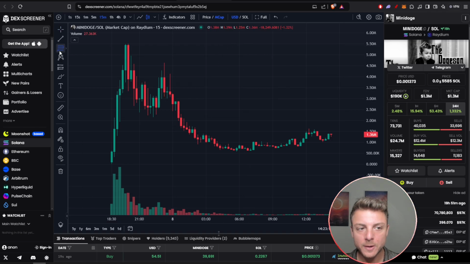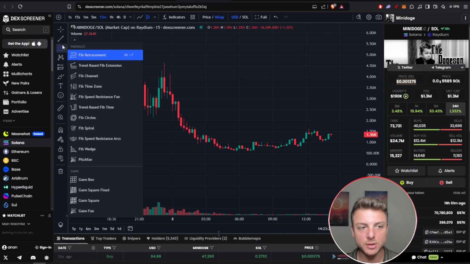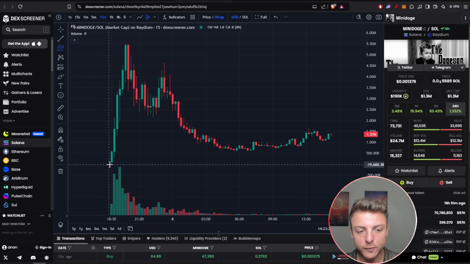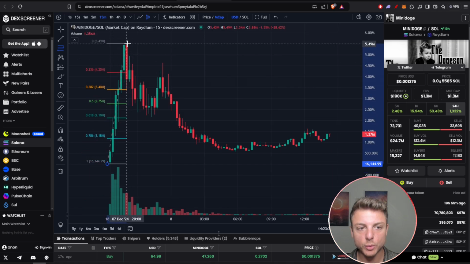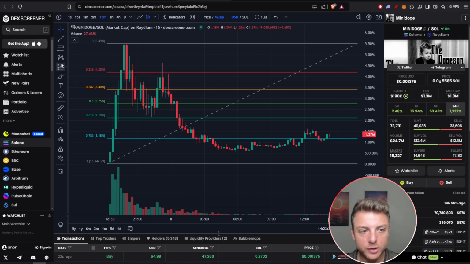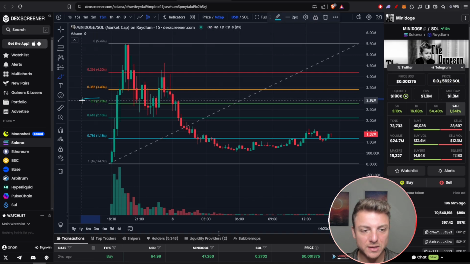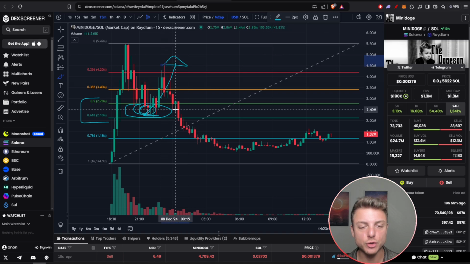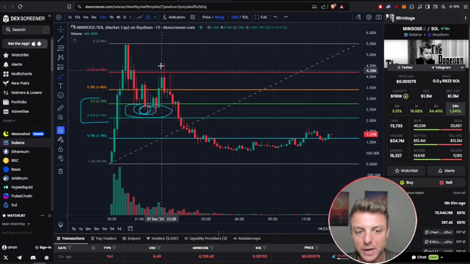One thing that we can do is use this Fibonacci retracement tool. So you can come to this left-hand side, click on Fibonacci retracement, go from the bottom of the initial bonding curve move all the way up and drag it across. You will see that a lot of the time I'm looking for entries between the 0.5 to 0.618. Usually this is a normal retracement for a lot of coins, and you even see initially we were seeing people buying at this $2.5 million market cap, basically made a quick 100% move, and then they sold out of their position.